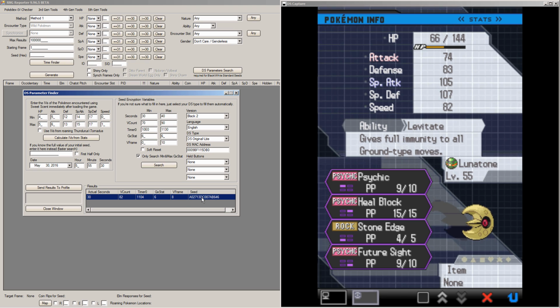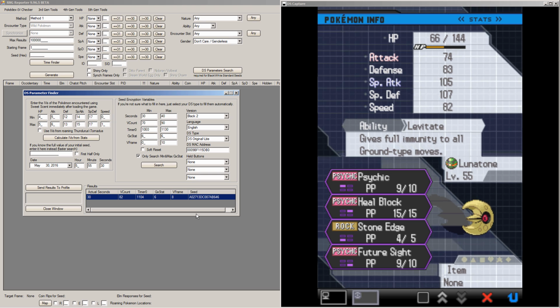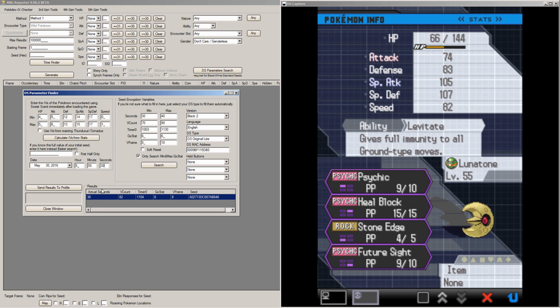So it'll find what seeds you hit, the timer zero, your V count, GX, it finds a bunch of information. All right. None of this is really important except I'd say two things. So I'm gonna mute my game audio. Actual seconds, 30. You want to make sure the actual seconds you hit is the seconds that you aimed for in this part here, right? So I aimed for 30 and I hit 30. If that is wrong, you have to do it again until the actual seconds are 30. It just means you mistimed your button press. It's not a big deal.